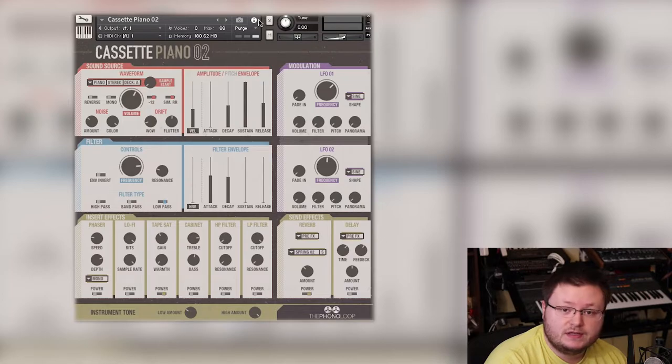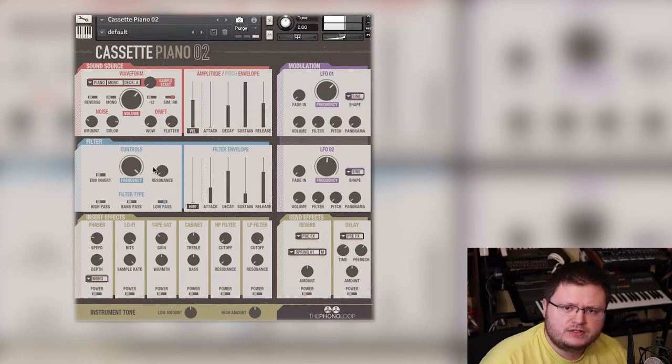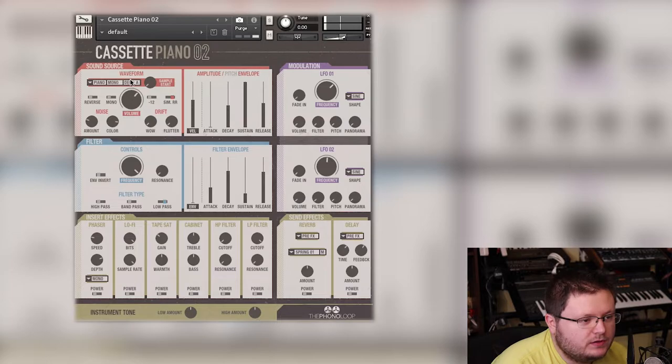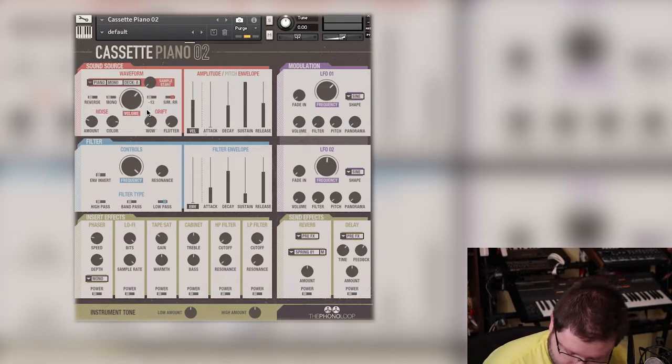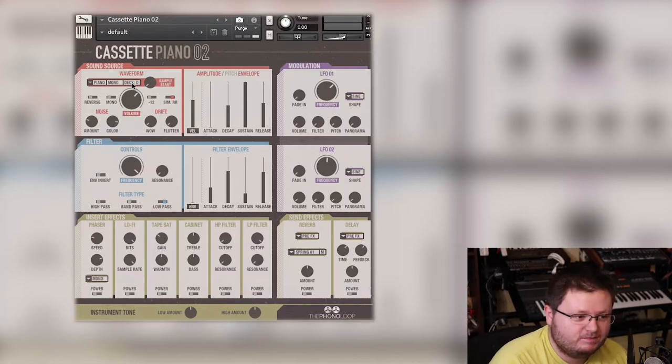You have a bunch of typical synthesizer type controls like ADSRs, LFOs, filtering, and effects. So a very powerful instrument in its own right, but also a very nice sounding piano. So that's kind of like a vanilla piano sound. But what you can actually do is go into the decks and switch to deck B. As you can hear, the different decks make a pretty significant difference. There's also stereo options in addition to the mono options, or there's one stereo option in the actual one.